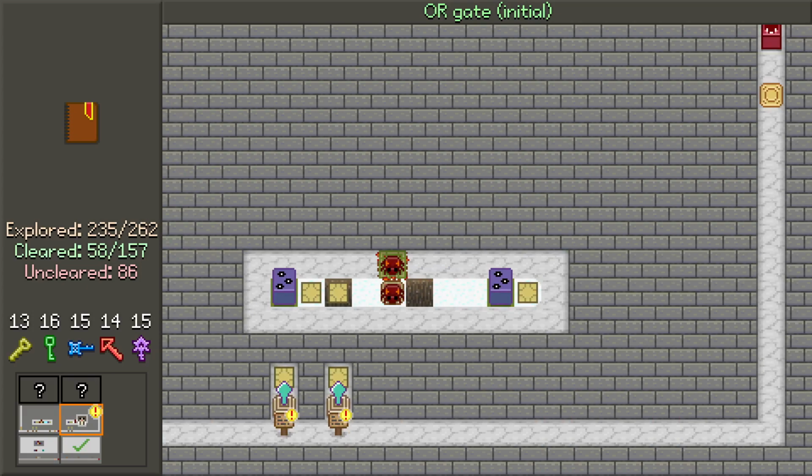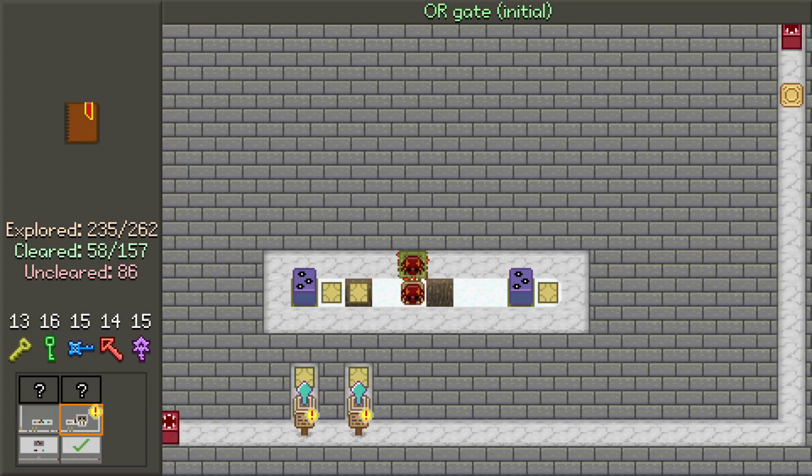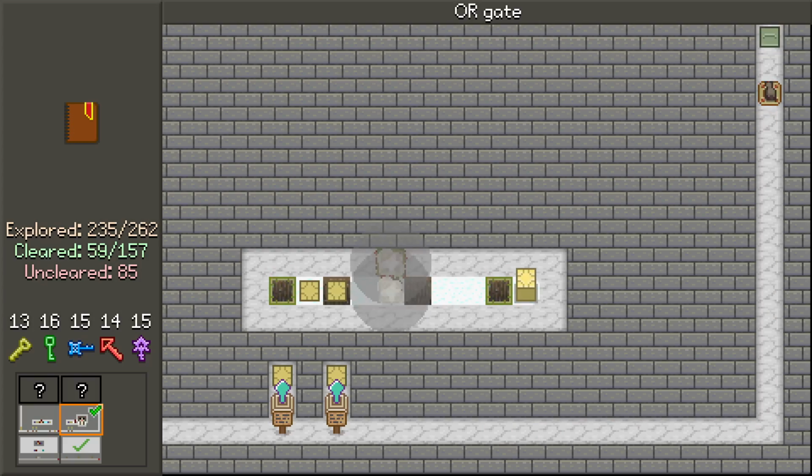So it's exactly the same, except for the position the bomb bug starts in, and also the door's initial state. Okay, so OR gate, these are open and bug starts here. AND gate, they're closed and bug starts in the other spot. Okay, cool. And how do I clear the room? This way? Alright.